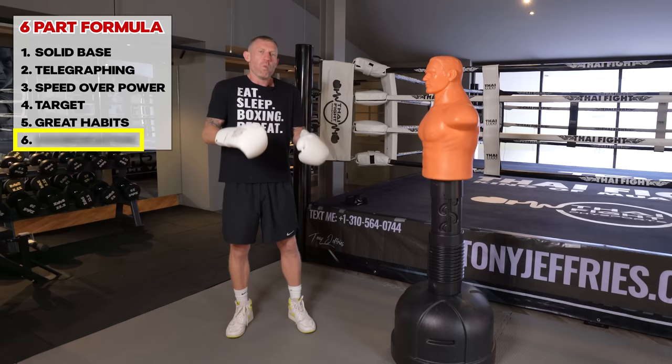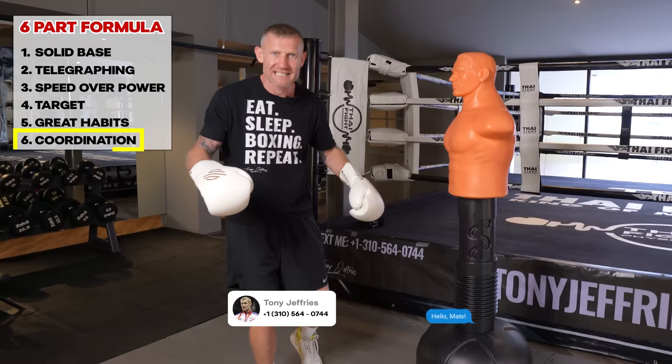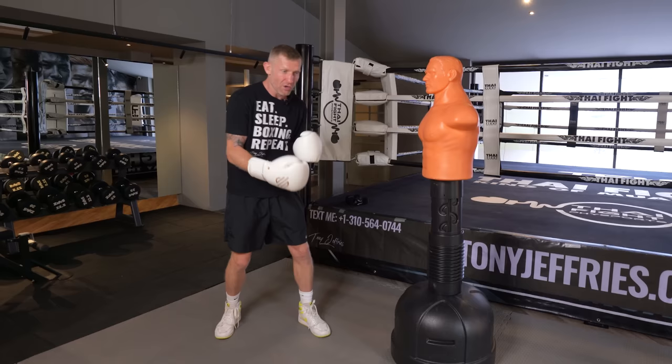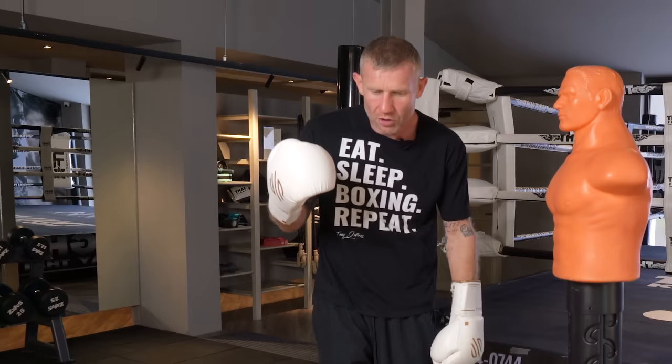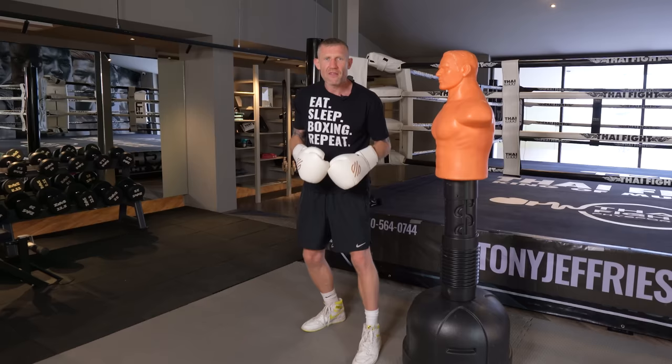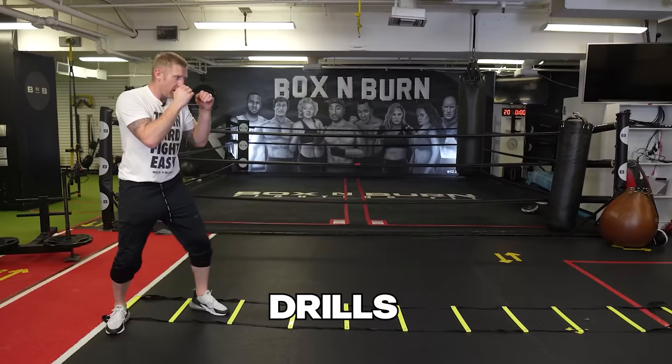Part six: coordination. All of these champions had fantastic coordination, and to get great coordination you need to drill your hands and feet at the same time. When you throw the perfect jab, your lead foot and jab hand land in sync. The best way to train this is with agility ladder drills for boxing — I've created a full video with 25 agility ladder drills that will take your jab and boxing to the next level. Click here and watch that video next.